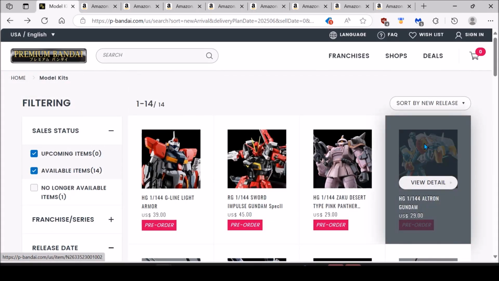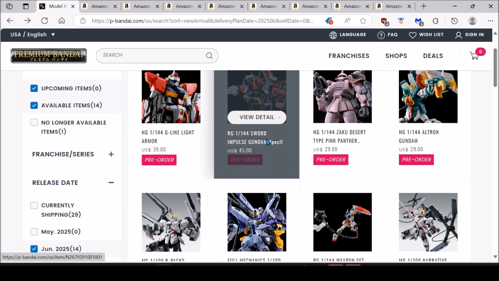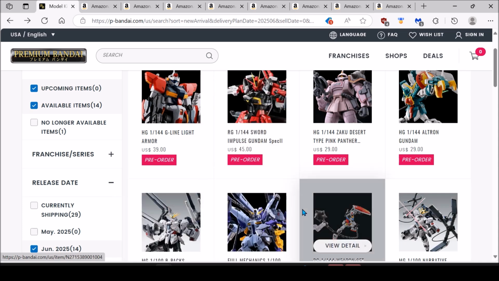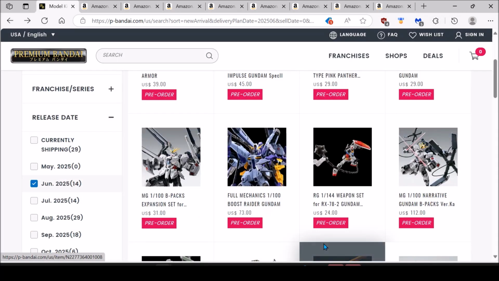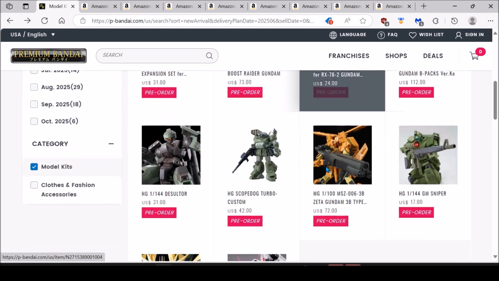And also the other one that they have for pre-order for sale. I don't care about the Wing Gundams, otherwise I would get this Altron Gundam. And then Sword, 45 US dollars for a real grade? Hell no. The other real grades are like $30, $35. I'd rather get the regular Sword Impulse or whatever. And $25, $24 for freaking weapons? Again, like I said, I'm gonna get a bajillion weapons.